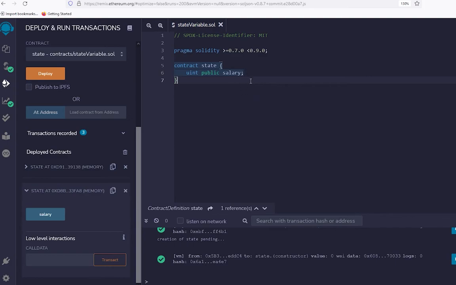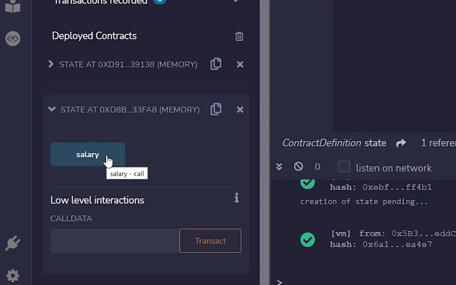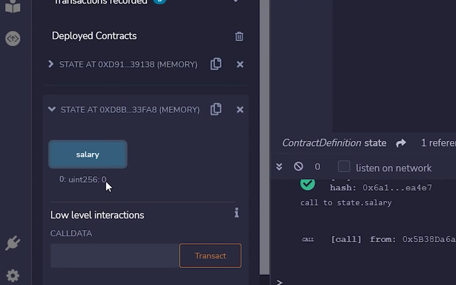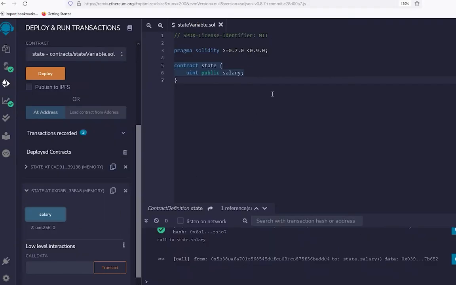variables when we declare it directly. But in the case of Solidity, there will be some value in the variable even when we have not initialized it yet. To see where the value of this salary is, simply press on this salary and you can see there is a 0 value even though we have not initialized it yet.